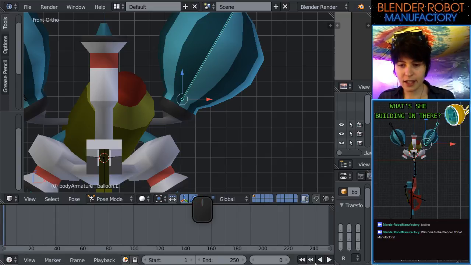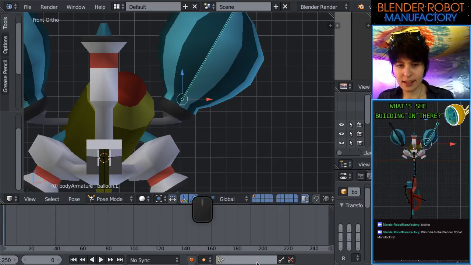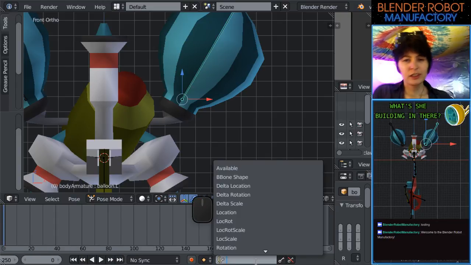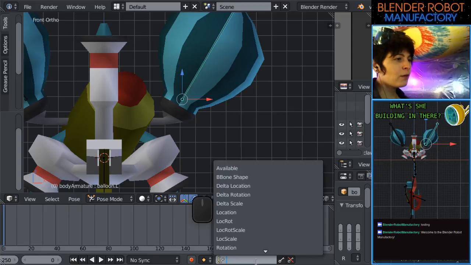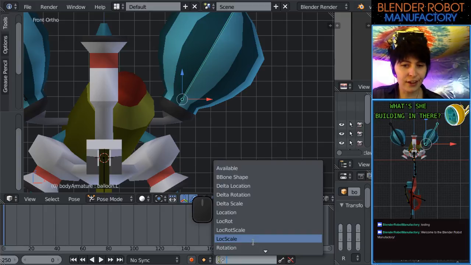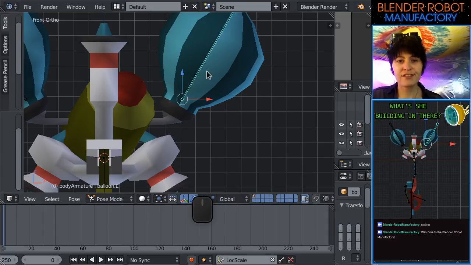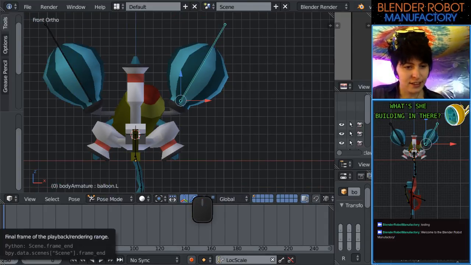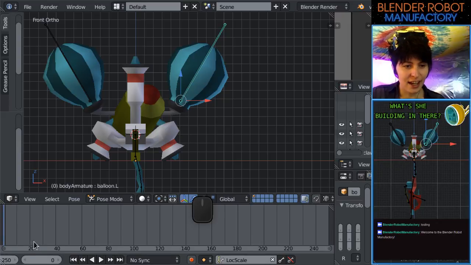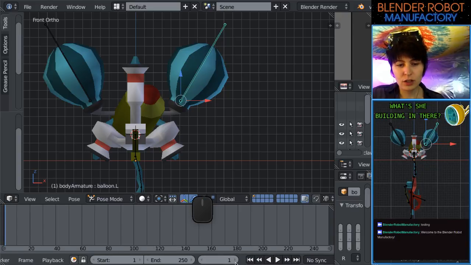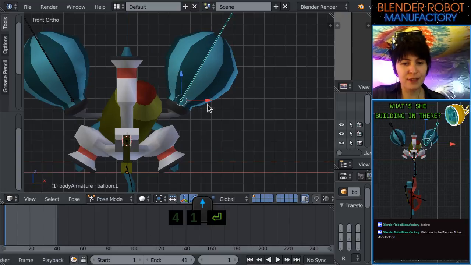Go back to our timeline and let me think about this. So we're going to be changing location and scale for these bones here. So I'll just select those. And Unity yells at me if I don't start on frame 1. So I think 40 frames would be good for this.